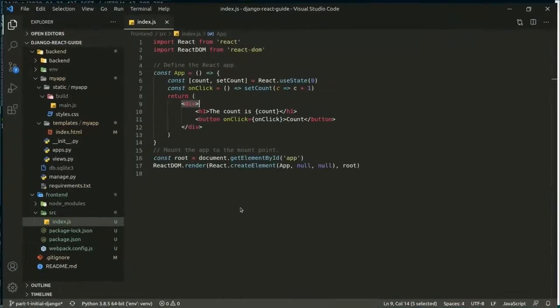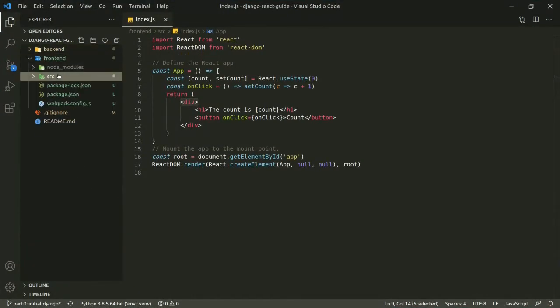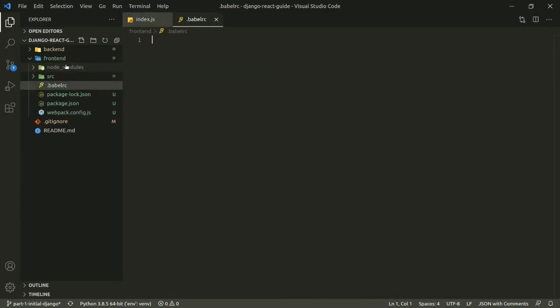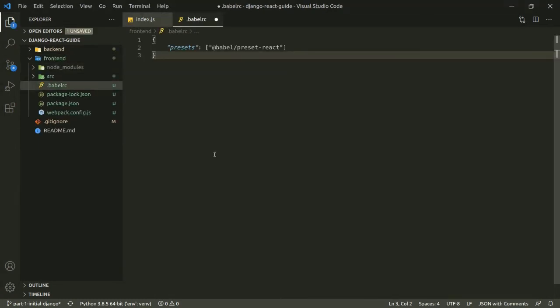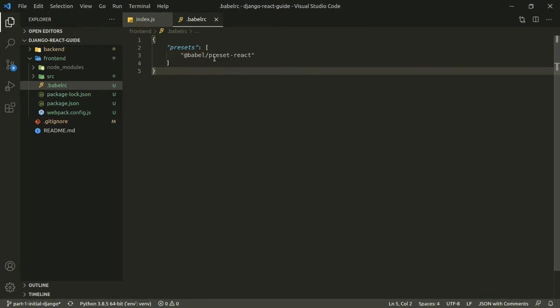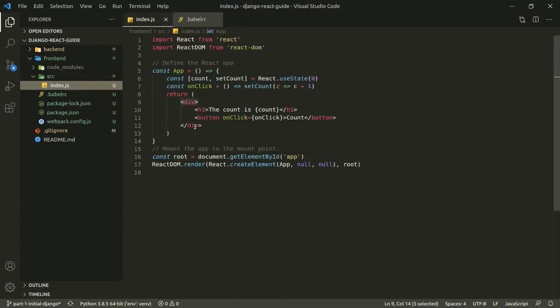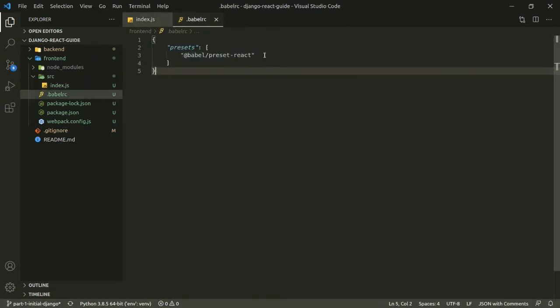And then we need to tell Babel how it's going to work, what plugins to use. And so we'll create a new file that configures Babel called .babelrc. And we'll just put this little thing in here, which is just telling Babel to use the React preset, which we've installed alongside Babel and Babel Loader. And this is a collection of plugins that transform our source code from JSX into useful React code. So these define some transformations which will be applied to our source code.